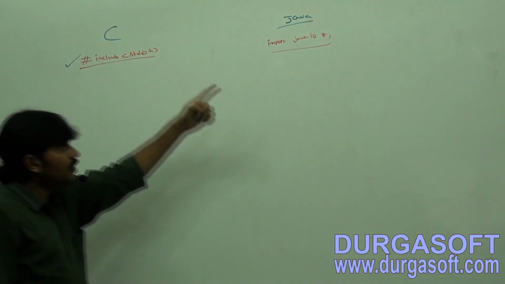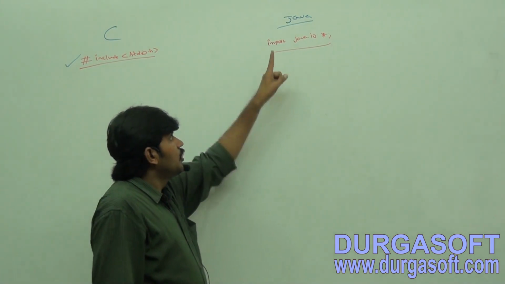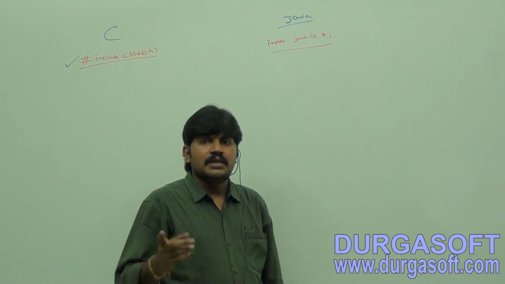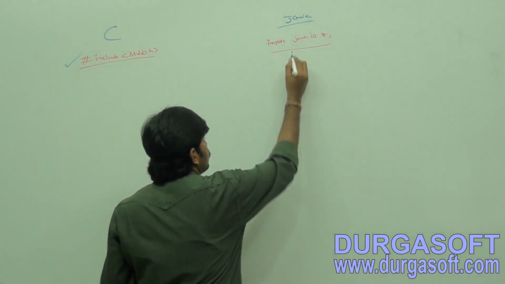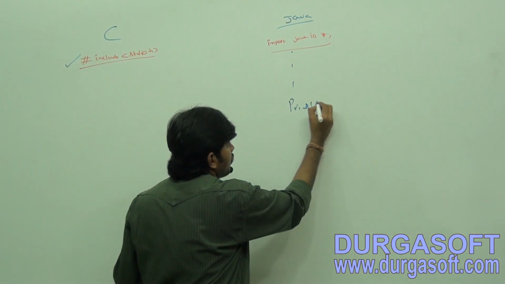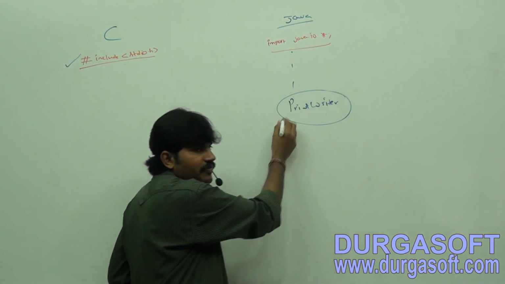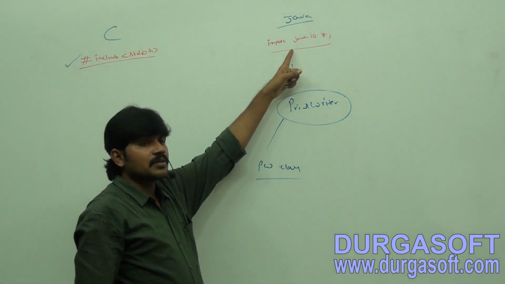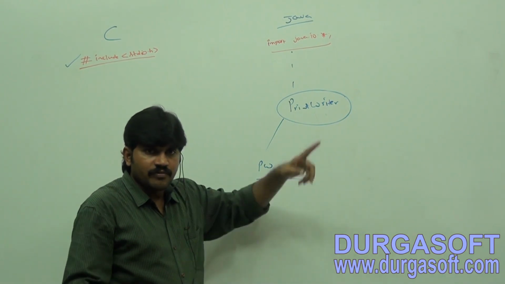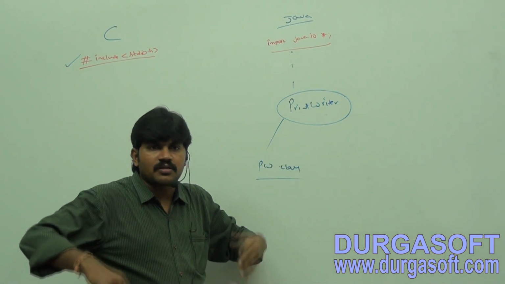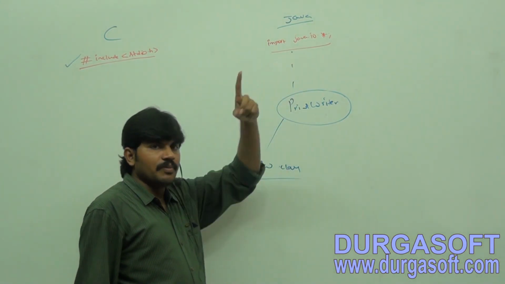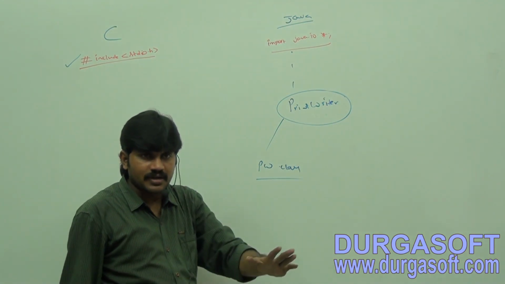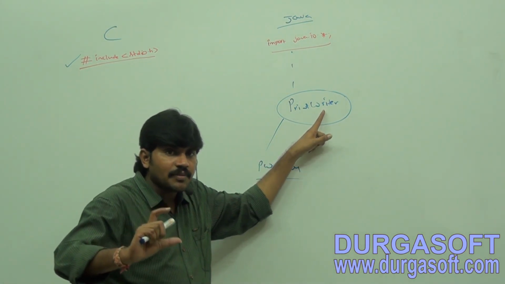But in the case of a Java import statement, no class is going to be loaded at this line. At runtime, whenever we are using a particular class, say I am using the printWriter class, at this point of time the printWriter dot class file will be loaded. This is load on demand. Whenever we are using it, then only the corresponding dot class file will be loaded. No dot class file will be loaded at the beginning. Load on demand, so this is a dynamic include.